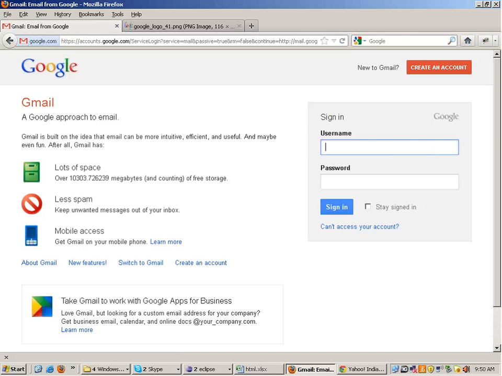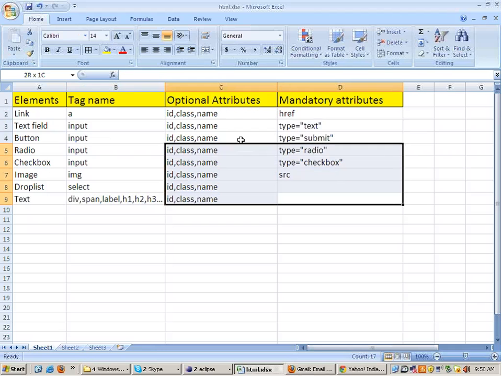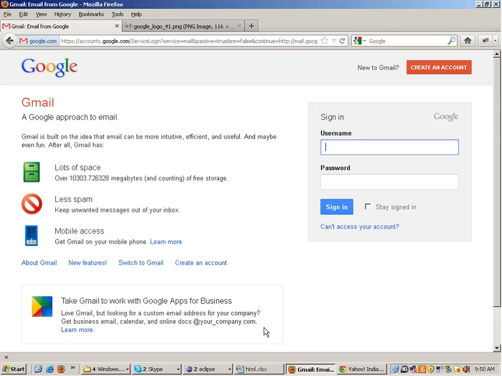Right, now let's move forward and see how Selenium can be used to identify an object and use the object with these particular sets of tag names, optional attributes and mandatory attributes.